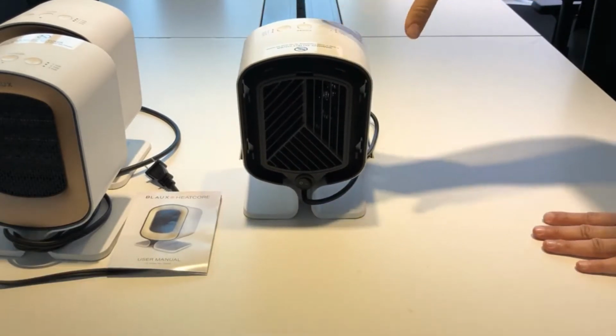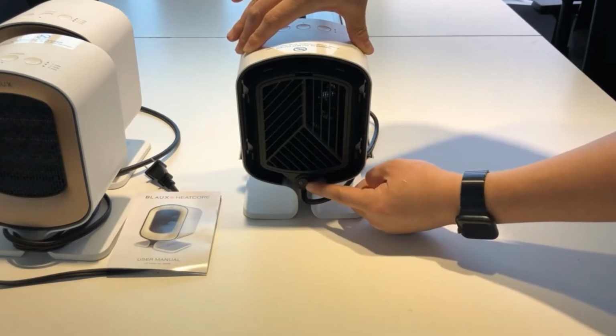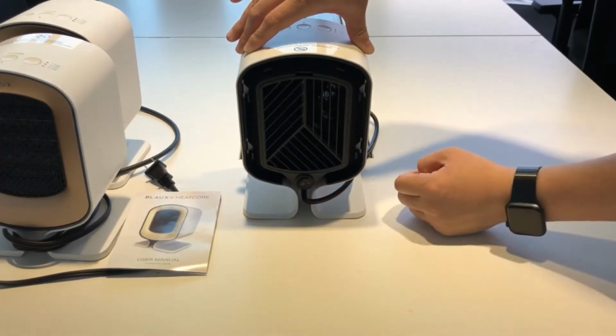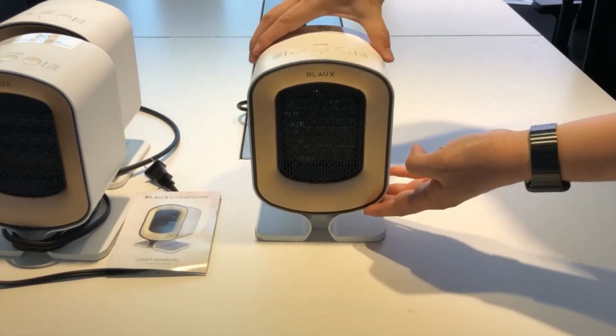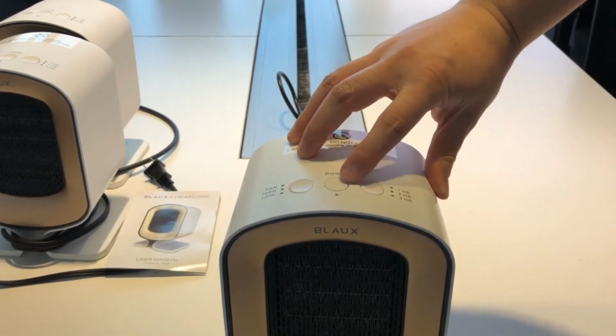So from the back you can see there is a main power switch. This tack switch is required by safety, so that when it's off, the whole device will not turn on. If you turn it on, then the device will be automatically on standby, and you'll have to turn on the power switch at the top here in order to turn on the device.